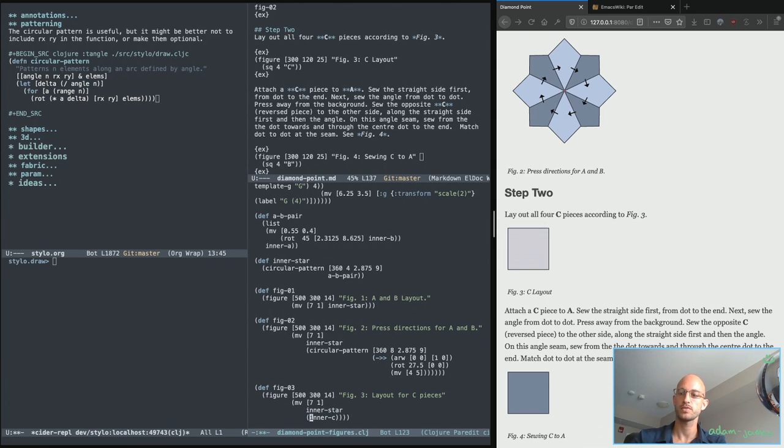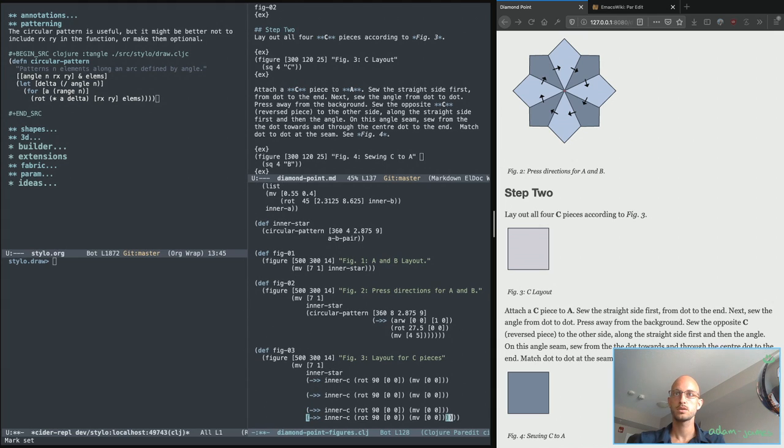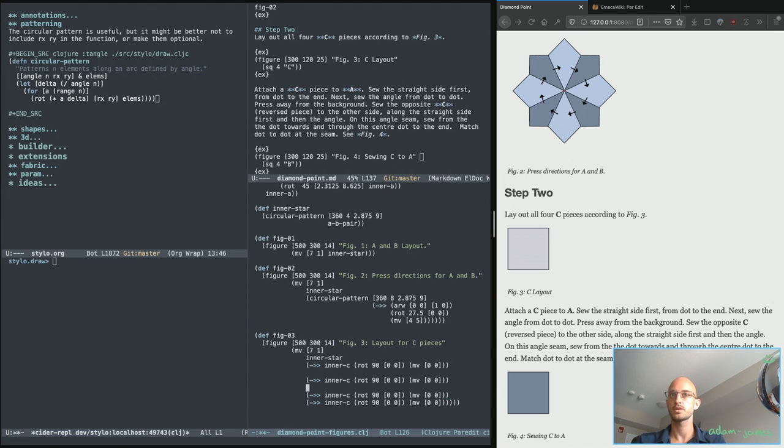Let me change this out for this. So the first thing I need to do is rotate it 90, 0, 0. And the next thing I need to do is move it. And this, I don't know where I need to move it yet, so I'll leave it like that. There's a total of 4 of them, but they're not all in the same spot, so I have to move them around a bit.